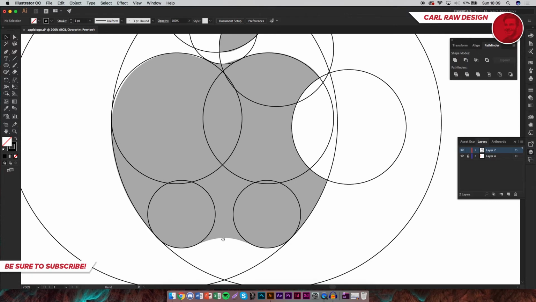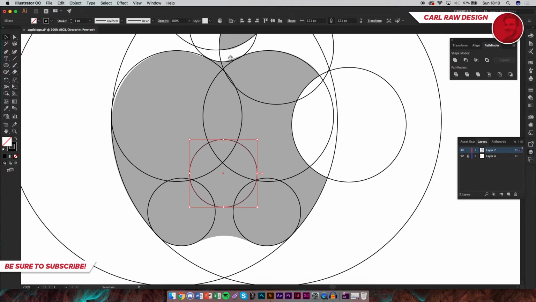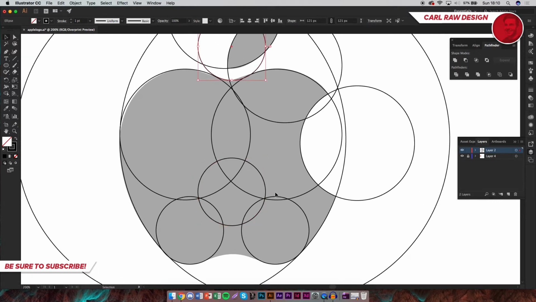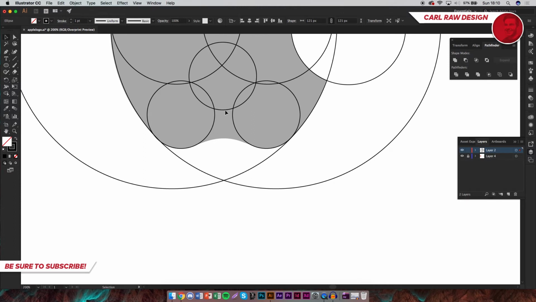Now we've got to do the bottom of the apple. I'm going to take the top one that I used here, just to do the bottom one. I know they're perfectly aligned because I've only moved it down using the Shift key. Once again, scaling it up, making sure it's the exact right size. I could do with that being a tiny bit bigger, so let's do that, move it down.